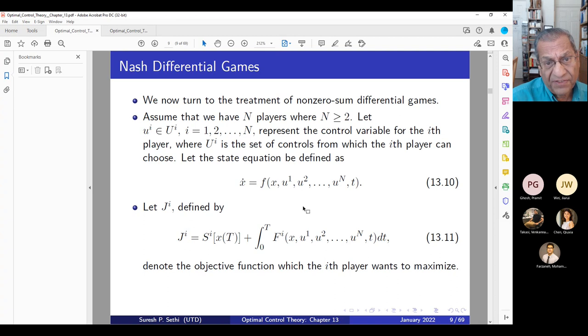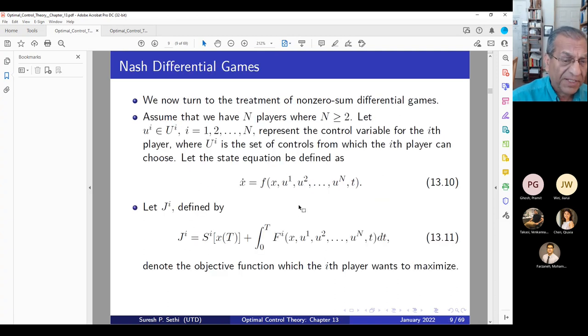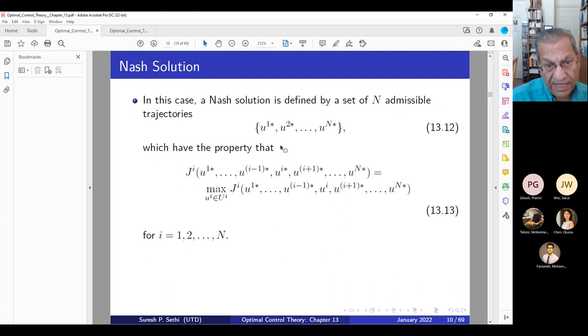It's a very straightforward generalization, but to prove that such games exist, that there's a solution, all of that requires a lot of mathematics. And that's where Nash got his Nobel Prize. His thesis in which he did this is only a 26-page thesis. And in these 26 pages, he develops the theory of Nash differential games, and that is the stuff of a Nobel Prize. And of course, everybody knows about the movie on John Nash, and you see that he's a popular figure in some sense. I only know that my professor knew him, but other than that, I never met him myself.